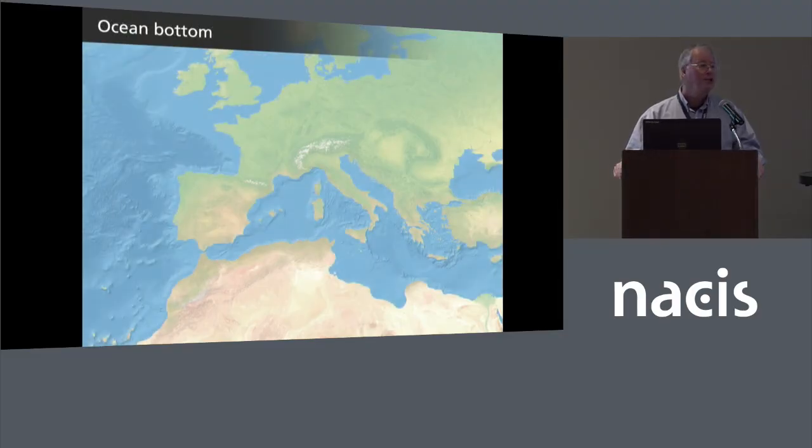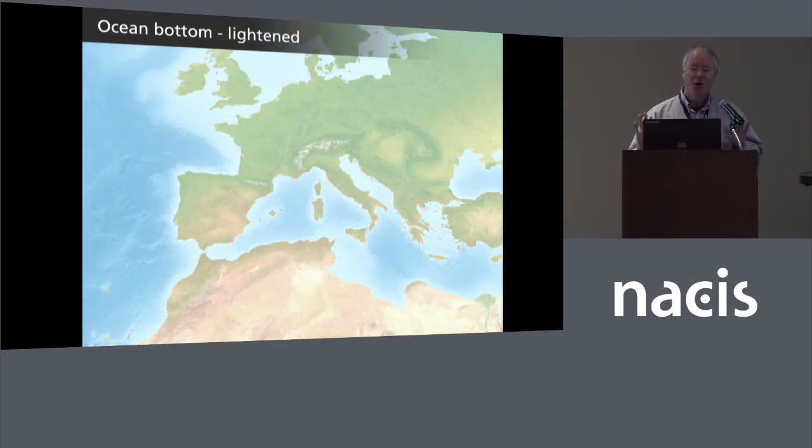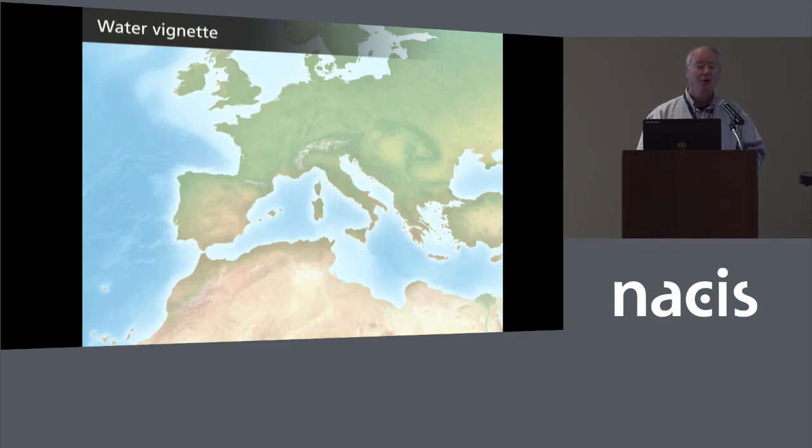Then I got the Natural Earth ocean bottom data, and if you'll recall, I wanted to really de-emphasize bathymetry, so I really lightened that and pushed it way back into the background. Doing that, I ran into a figure ground problem, especially in North Africa, where the ocean and the desert areas are about the same value. So I added a little bit of dark vignette along the coastline that helps snap that out. And also, in the water, I added a little bit of light vignette. So now you can see figure ground, land, and water a lot easier.